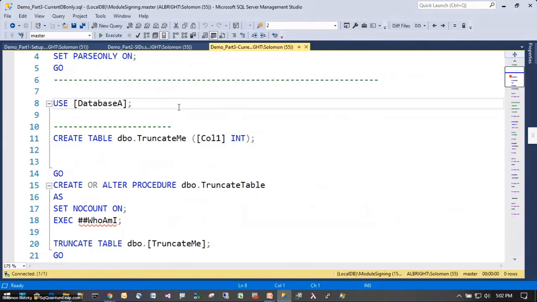I don't think there's a built-in way to do that. Again, there's a difference between logins and users. I'll try to answer as quickly as I can so I can get to the demo, since that's not really part of module signing. It is possible that you could have users, like if you restore a database, from the prior system that don't have a matching login. It should be fairly easy to go through the list of server principals and database principals and remove database principals that don't match anything in server principals.